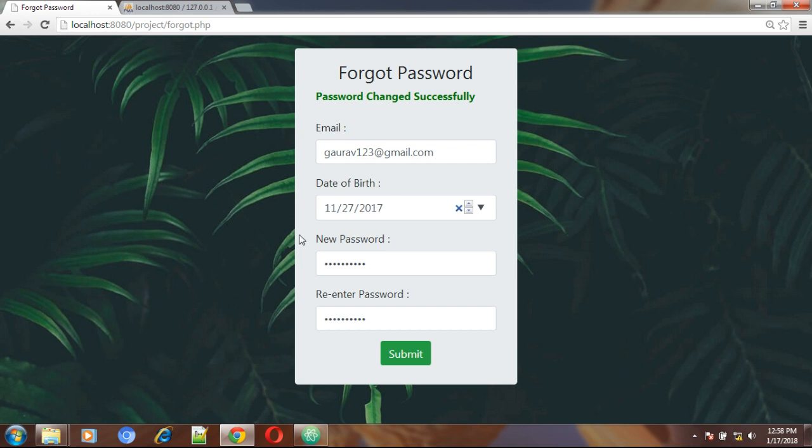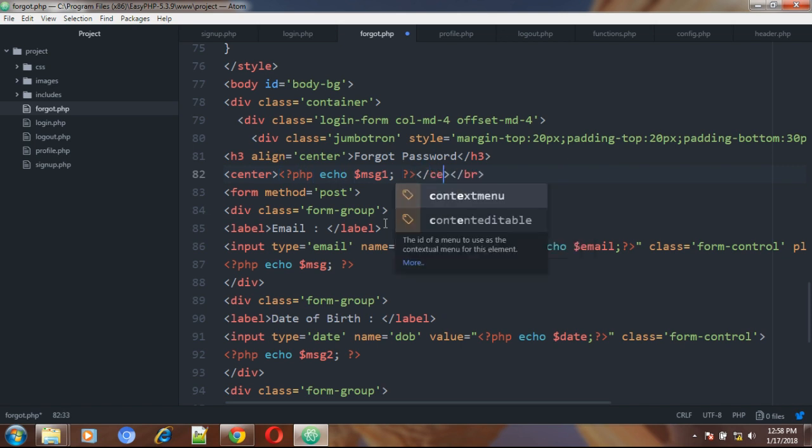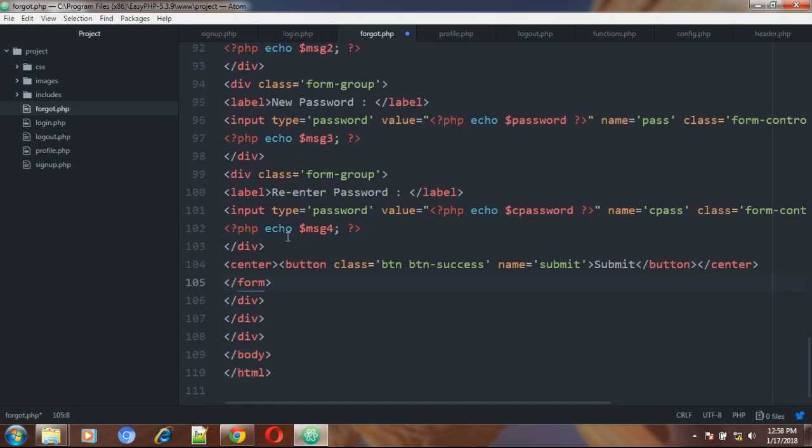Now one more thing we will do is put over here a message to go back to the sign up page. This message we will put in the center. After the submit button we'll give a link to go back to the login page.